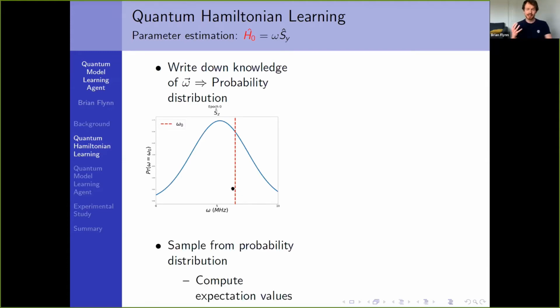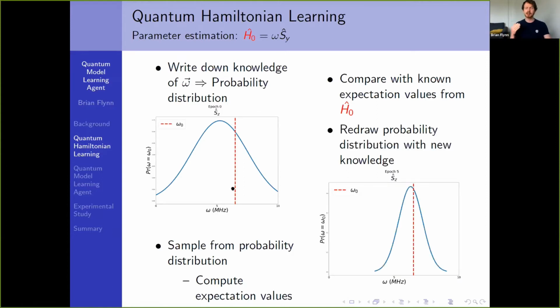What I can do now that I have a probability distribution is sample from it. And then for that sample, I can compute an expectation value, assuming that was the value of omega. But now, because I know my red dots in advance, I know what the true H naught system had for that value of time. So that lets me compare my sampled point with the true expectation value. If the comparison is favorable, I'm going to push up my belief on that value of omega that I sampled, and if it was unfavorable, I'm going to push that down. So it lets me redraw my probability distribution. And I might sample, say, 1,000 points in this probability distribution so that I can redraw, bringing with me the information I gained from all of those samples.